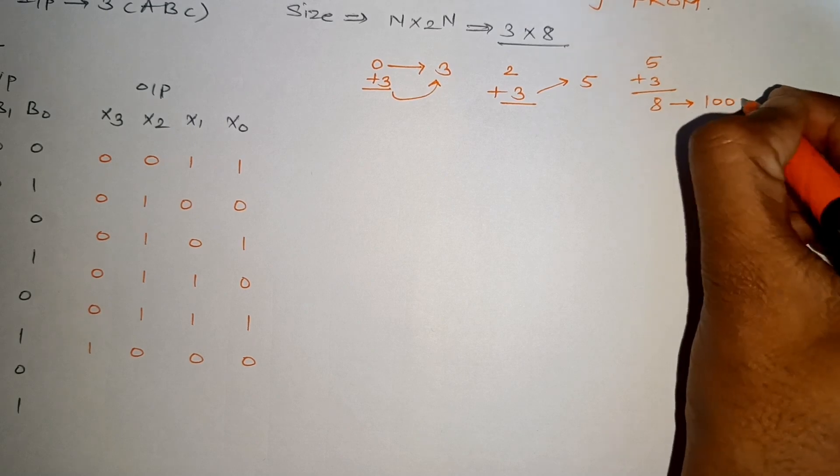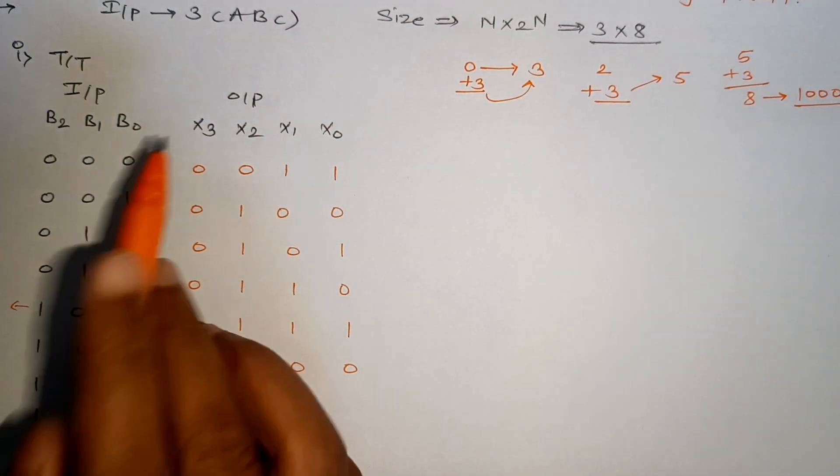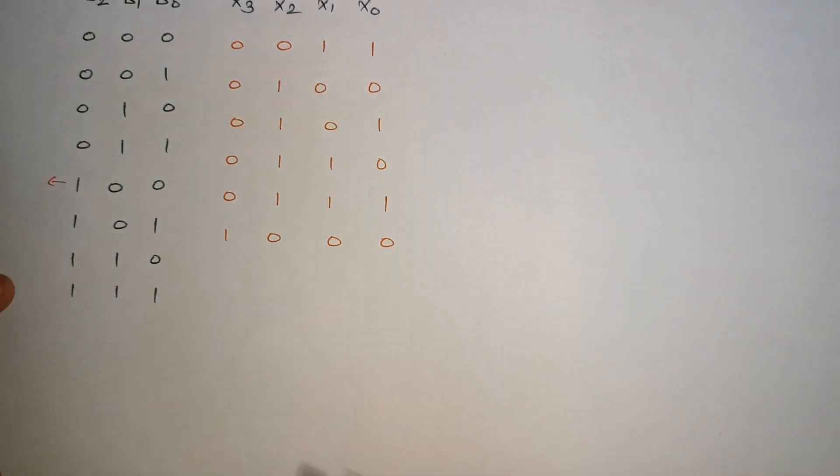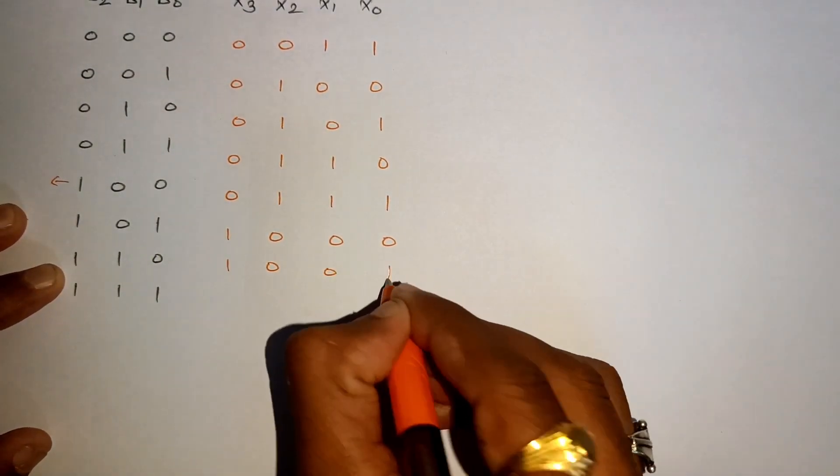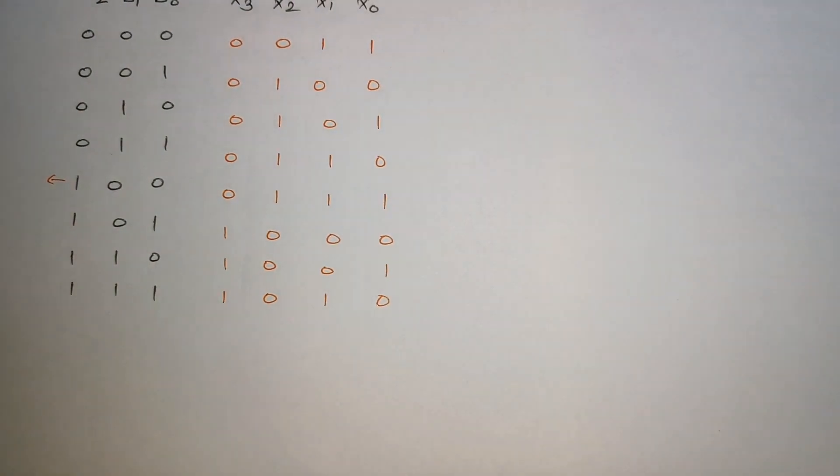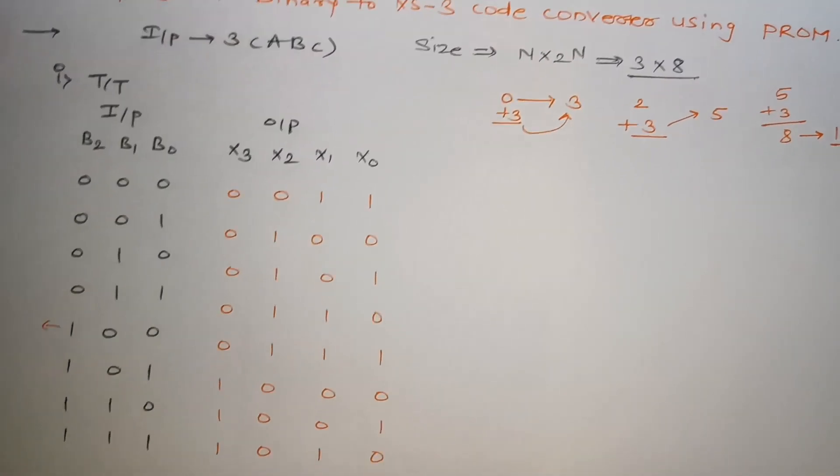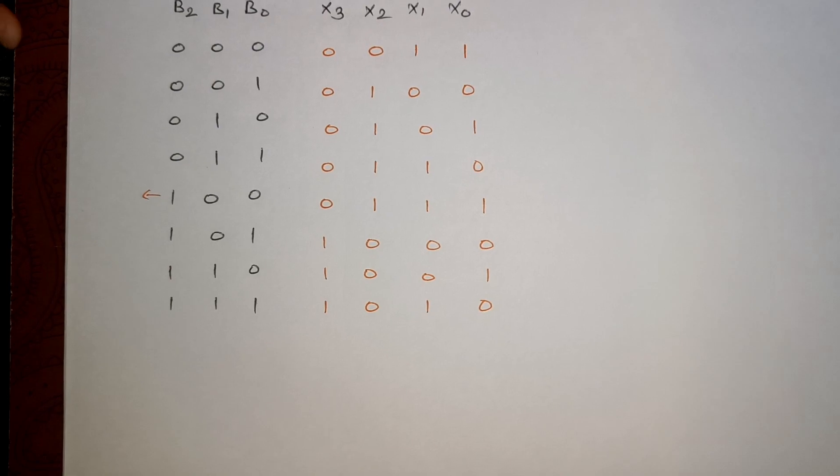Since we are representing 3-bit, we need 4 variables because its binary equivalent is 1, 0, 0, 0. That is why we have taken extra bit as X3. Next, this one is 6. 6 plus 3 will be 9. And 7 plus 3 will be 10, so we are getting 1, 0, 1, 0. So this will be the conversion from binary to XS3.